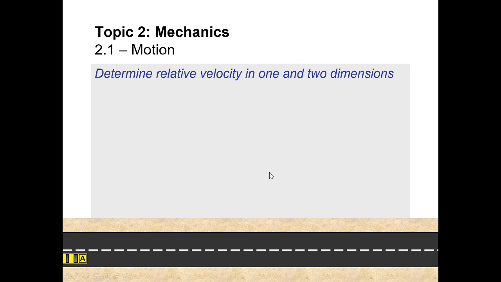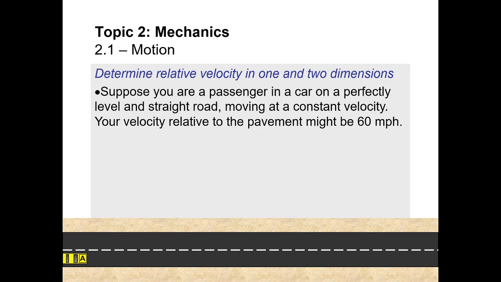Okay, last couple of slides, and then we're almost done for this video. Determining relative velocity in 1 and 2 dimensions. All right. Now, whenever we say that a certain object is traveling at a particular speed, it's always relative to something. We might not realize that we're giving a value relative to something, but we are. So if someone's running the 100-meter dash in the track and field finals, and we say that they cover the 100 meters in 12.5 seconds, we calculate their speed, that speed is relative to something. It's relative to the stationary ground or maybe some other stationary object.